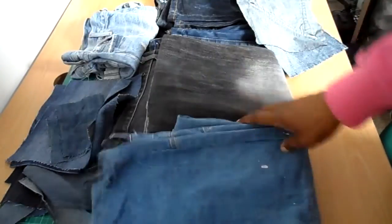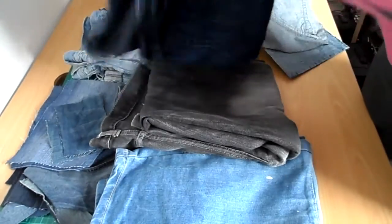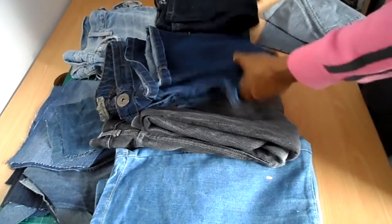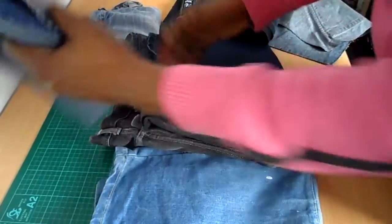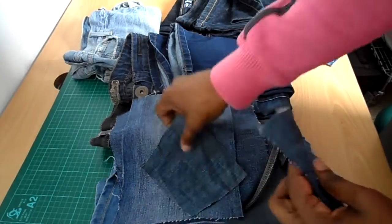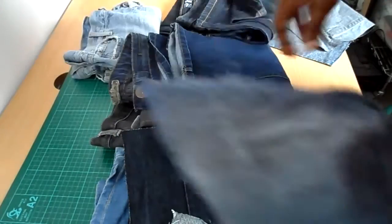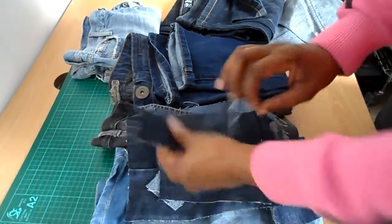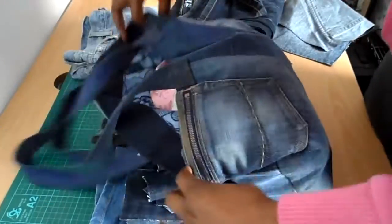Denim that interests me, some lighter colors, some black, mid sort of color, and some dark colors. Also some bits that I have got left over from other projects. So now I just have to decide how I'm going to arrange them.